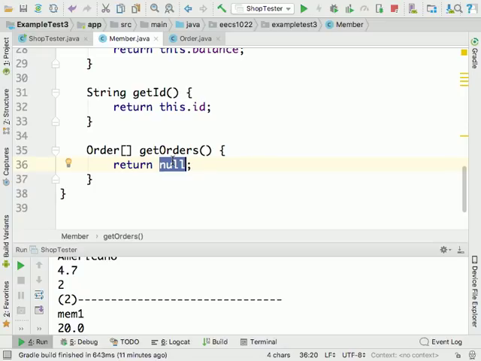What about reference? It's easy to remember everything else. Anything that's not primitive has got to be a reference, especially if there is a class. If there's a class for that, that's a reference type. For example, order over here is not primitive because there's a class for that, so that's a reference type. And member is also not a primitive type because there's a member class for that. The usual confusion is you should know that string is a reference type. It's not primitive.